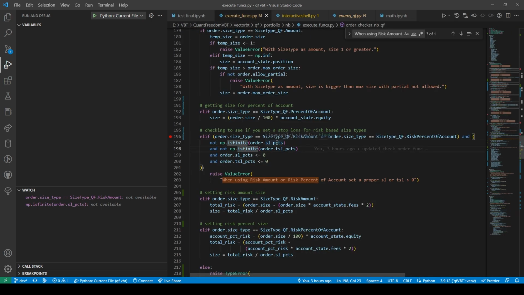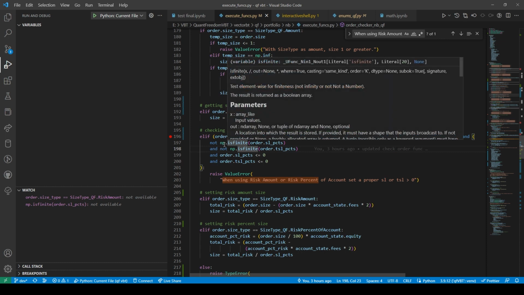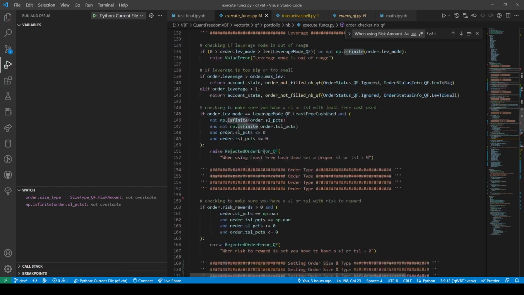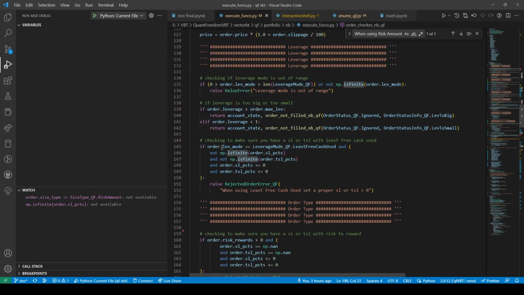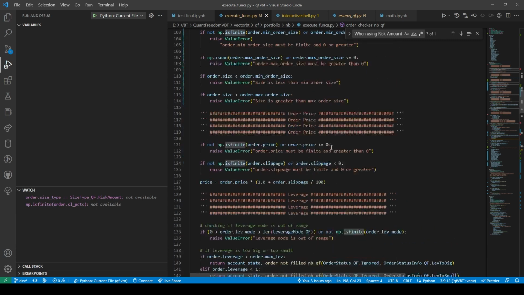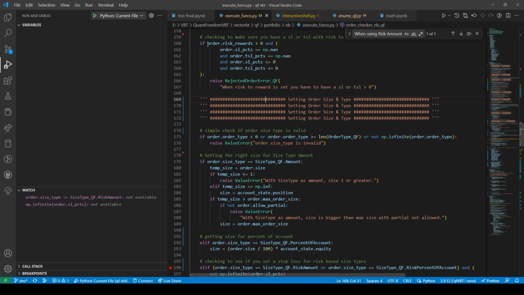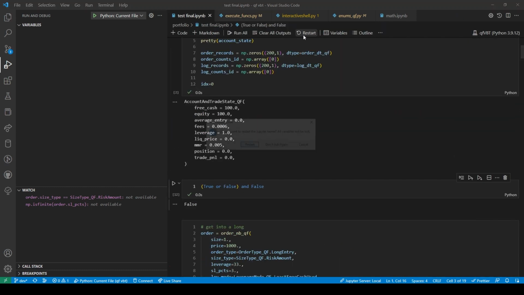So this is true. And so this is a false statement because true and false and false and false. That means that it is a false statement. So it would be true and false equals false, which means we do not do that. Okay, so that means I have to probably go up here. No, this is fine, or else we would have got this rejected error. Alright, so let's try it again.